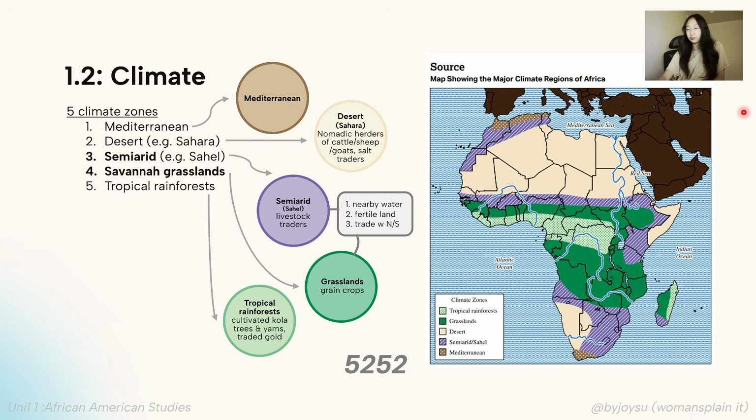In these 2 regions, the semi-arid and the grasslands, is where you're going to see population really start to boom. And that's because of 3 reasons. Number 1 is your proximity to water. You see things like the Niger River and the Nile River, and even the seas all around. The proximity to water is going to allow not only trade later on, but also agriculture to actually start. 2, you're seeing a lot of fertile land because you actually have the warmth.